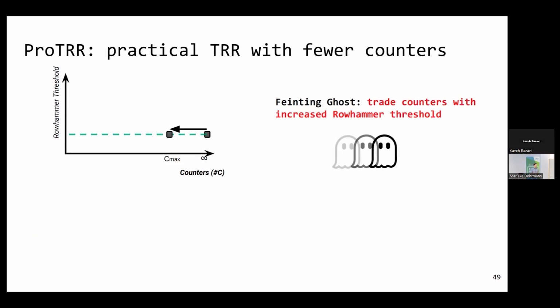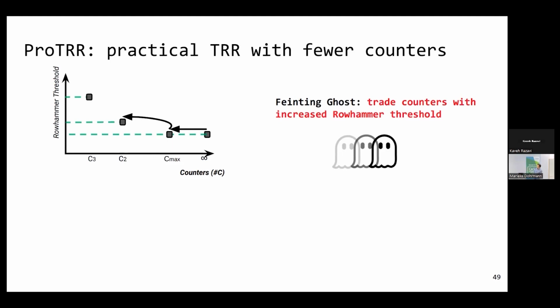Essentially, the attack could assume that there are not enough counters, and while there are not enough counters, the attack could abuse this to make sure it does not need to activate the decoys as much. So we could go to fewer counters while increasing the Rowhammer threshold that we would be able to withstand, which is nice. It would mean that if the threshold of your device is here, maybe you only need this many counters. You don't need that many counters.